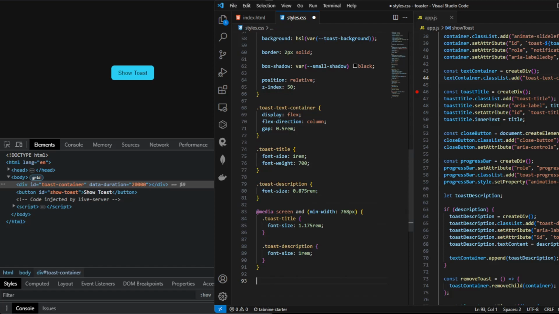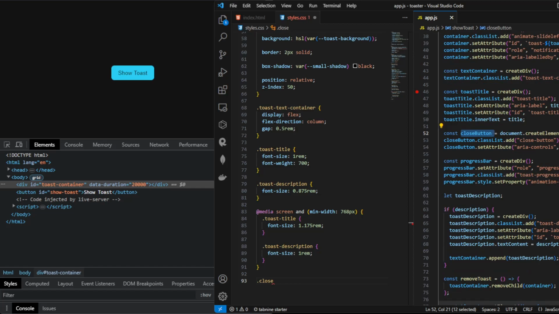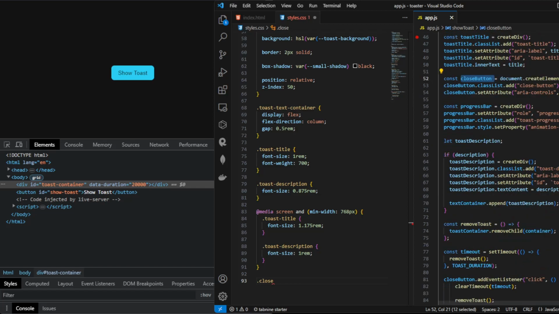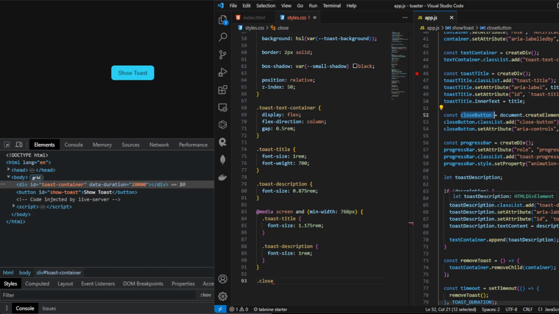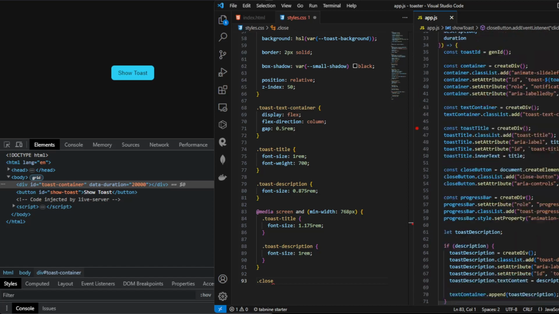Let's go to the close button. So close button. We also need actually one more thing here, which is a close button container. Now that is because we're going to declare this button right here to be relative so we can manipulate the span down here. Okay, now I think we don't actually need it.